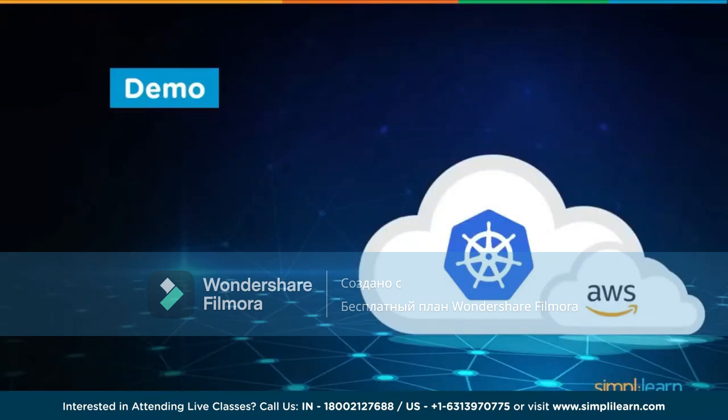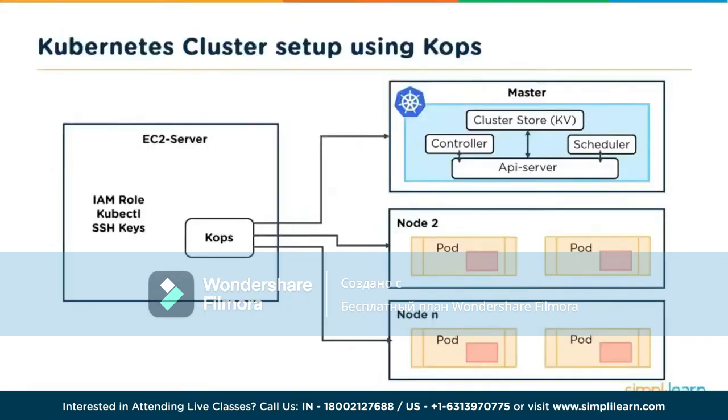Now that you guys are aware of what Kubernetes is and what the use of Kubernetes is, you also know at a very, very high level what the components of a cluster are. What is a master node or a control plane? What are the components of a master node, and what should exist in a worker node? You're probably thinking that it's pretty hard to set this up. So let me demystify that by running you through a quick demo of how to set up a simple 3-node Kubernetes cluster using a tool called kops. And I will be doing this whole setup on my AWS cloud.